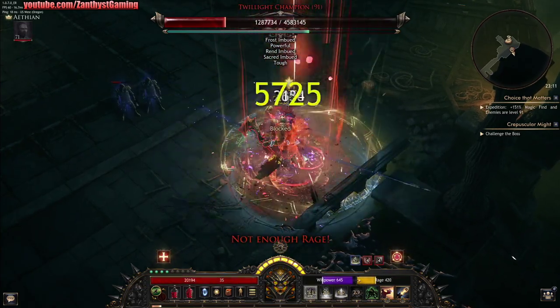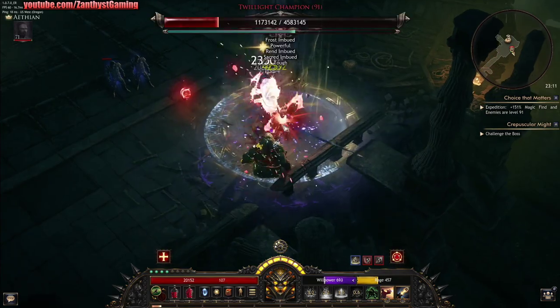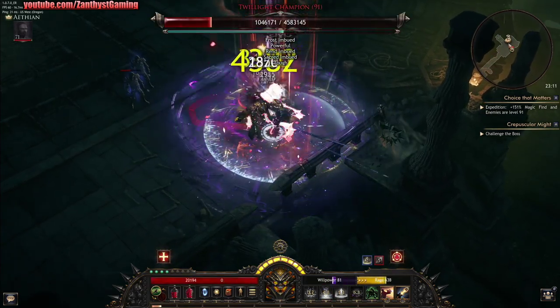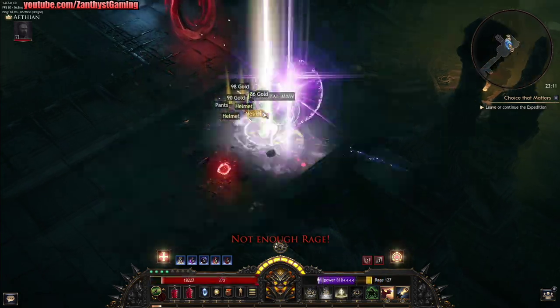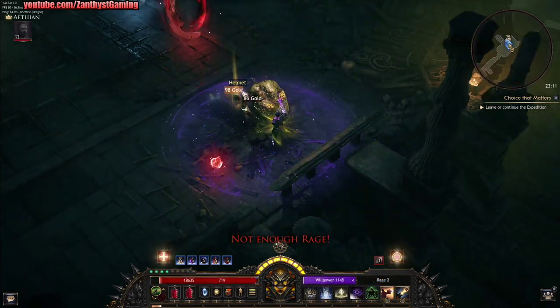Do note that this Expedition Champion was particularly hard to kill because he did have the Tough Affix, which cuts our damage drastically. But we were still able to face tank him pretty easily and get him down.